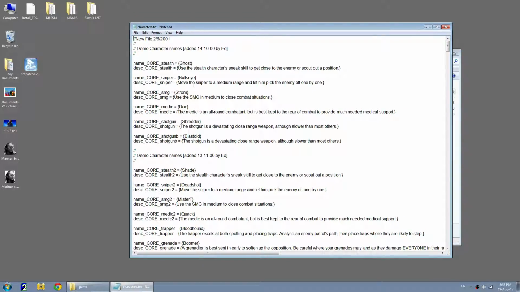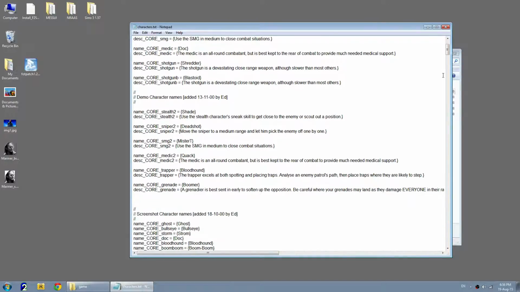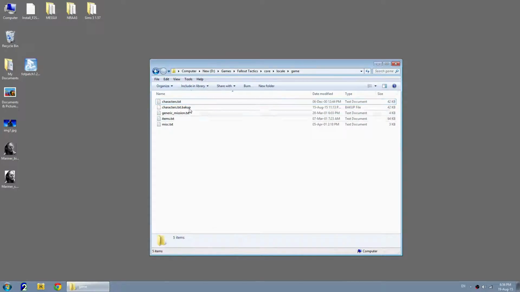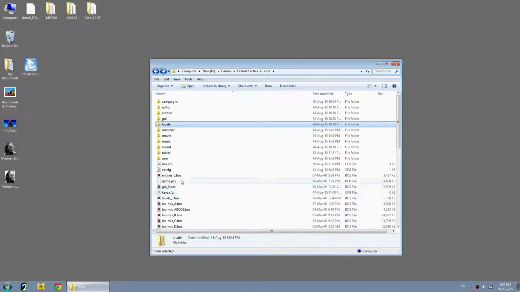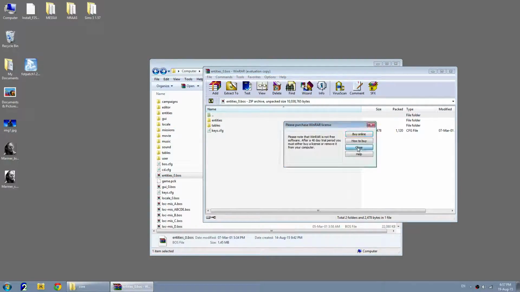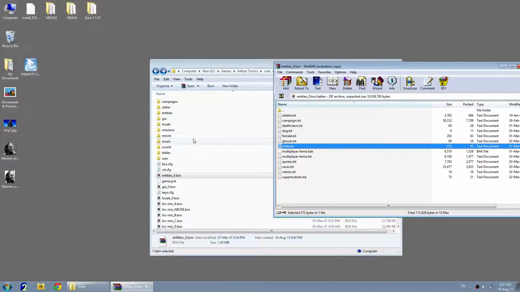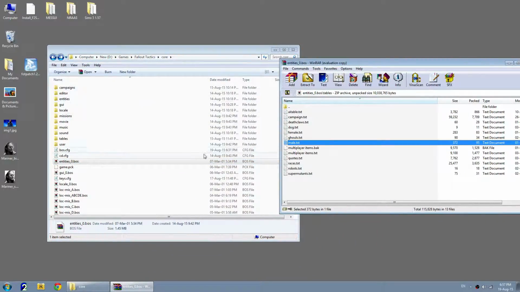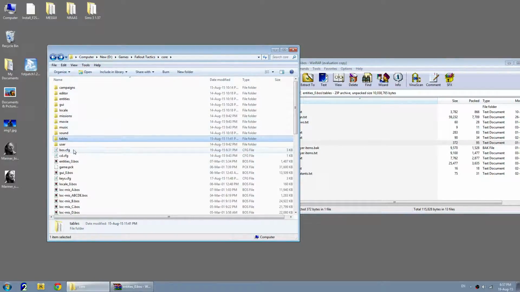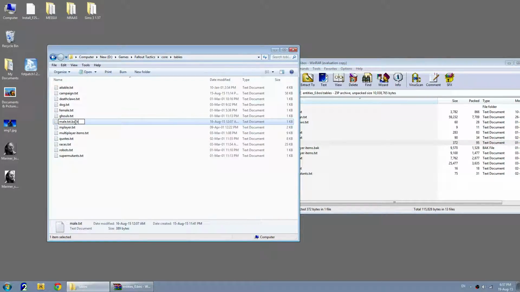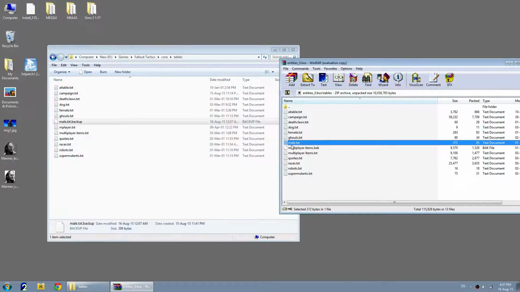This is the definitions for all the characters in the game. But for now we will leave this, and we'll explain a bit later. We need to go to, I believe, entities and tables. Again, open with WinRAR, and in tables you see mail.txt. Go to your tables folder in the folder structure of Fallout Tactics, and export all of these files, or if you want, you can export only the mail file, and I will explain why. Mail.txt. I will again make a backup here just for the purpose of this video. Okay, I will export this now.